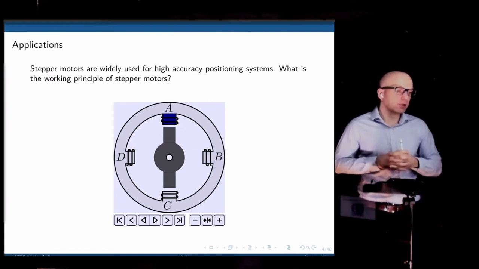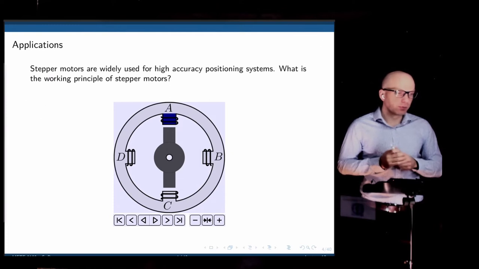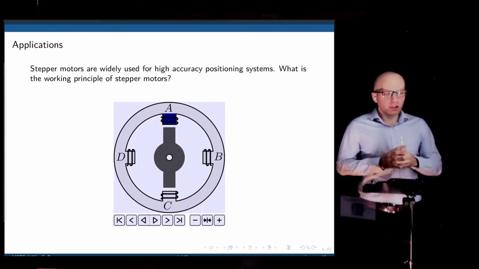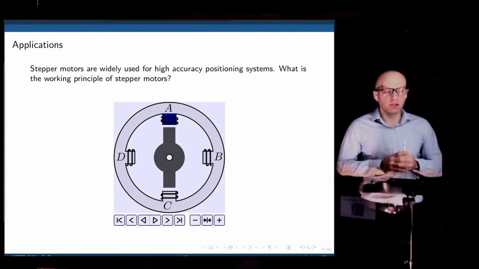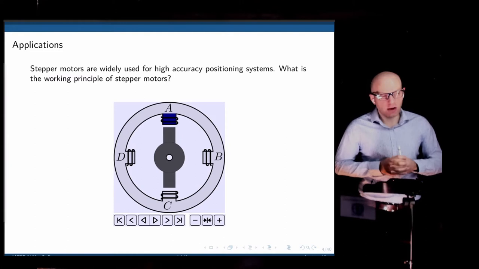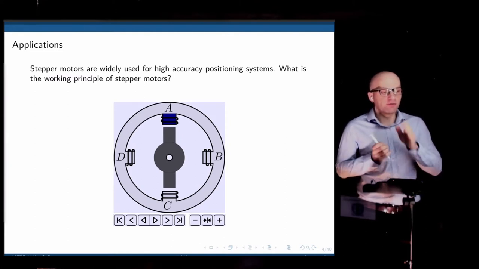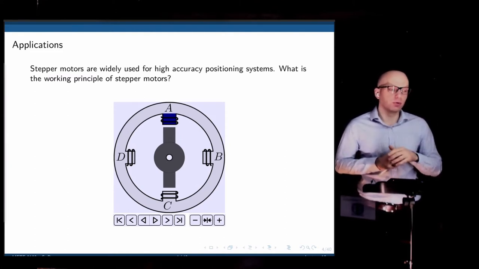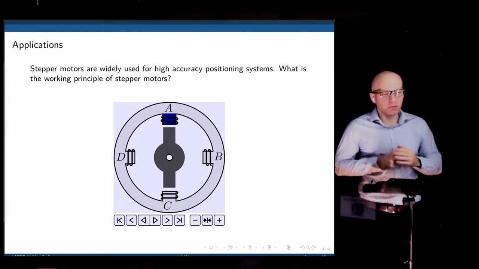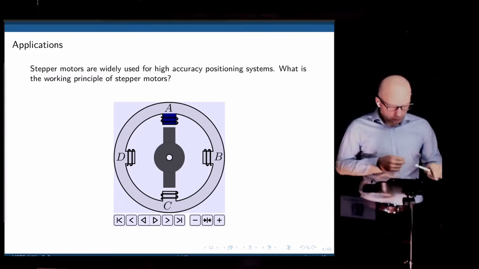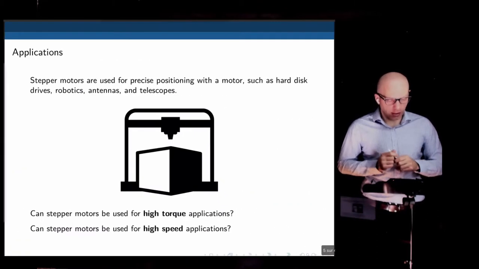they have a very limited speed range, right? But they wouldn't require position control. So stepper motors are typically used for position control, not for speed control because of certain limitations. And another limitation that you have in a stepper motor is the fact that you have discrete positions that the motor can go to. And that's exactly the reason why we don't need a position feedback. So there are some trade-offs here and there. We're going to see them in detail.